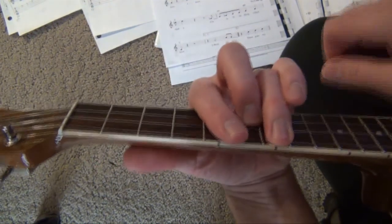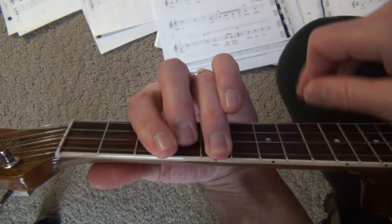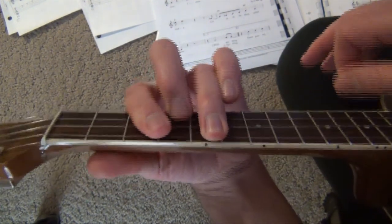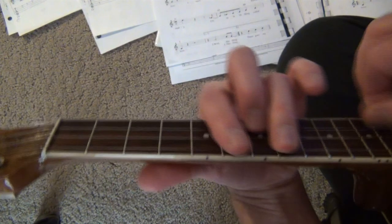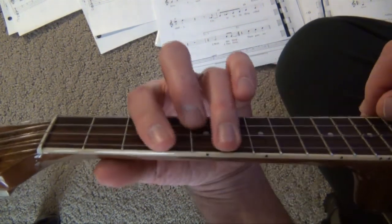Crazy little thing go low. Crazy little thing go low. Crazy little thing go low. Crazy little thing go low. Crazy little thing go low.